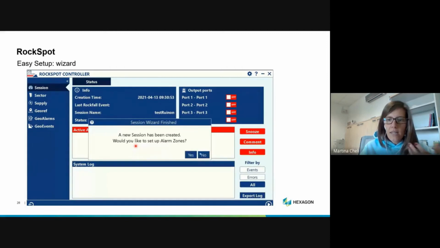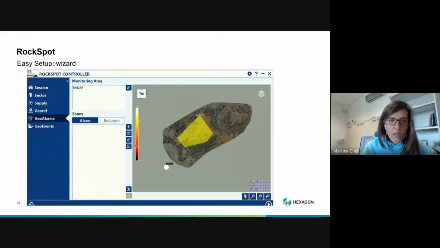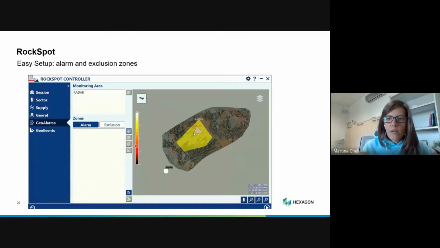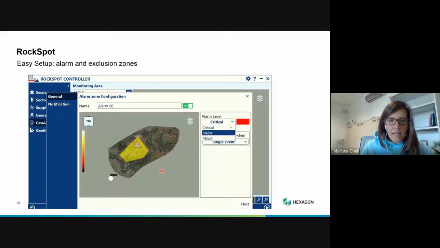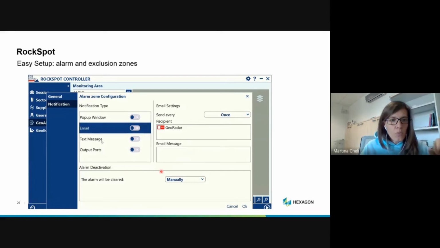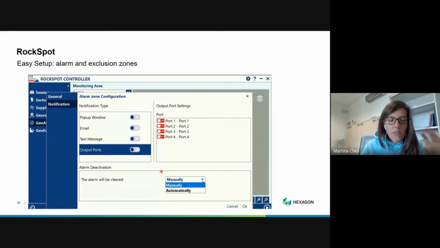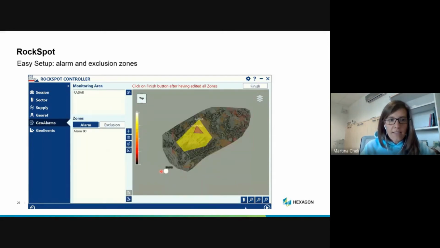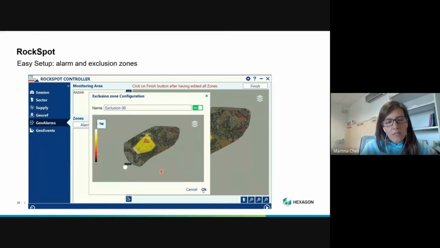That's where the user can define the alarm and the exclusion zones. In this tab, the user can define the alarm and the exclusion zone. The alarm zone is drawn, and then it is possible to define the level of the alarm and the criteria to trigger the alarm, which is based on frequency, so how many events per unit of time. And here is the notification. We can be notified by pop-up, email, message, or output port, and the activation can be manual or automatic after the event. We can also define the exclusion zones, like the streets, as I told you before. The exclusion zones are the gray polygons, and we can name them as the user prefers.